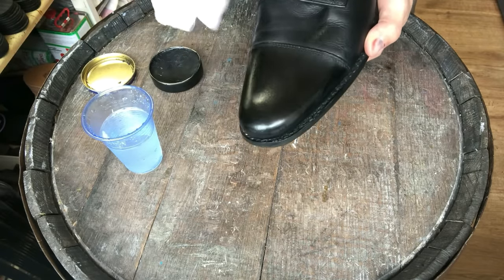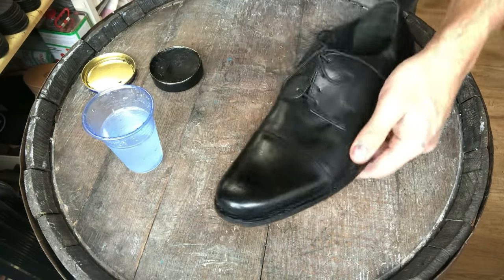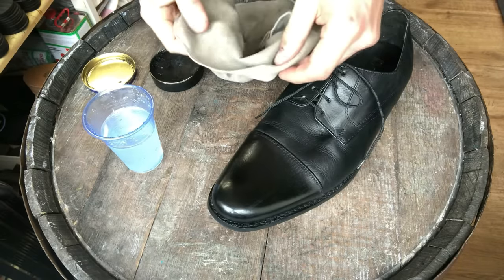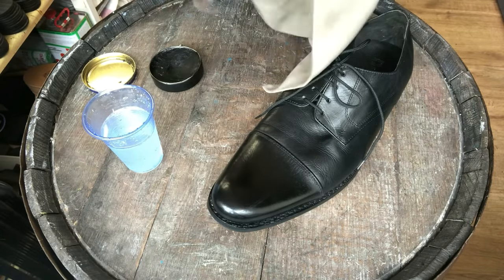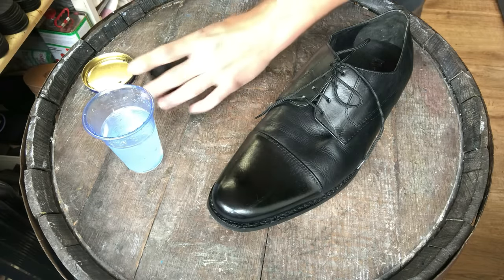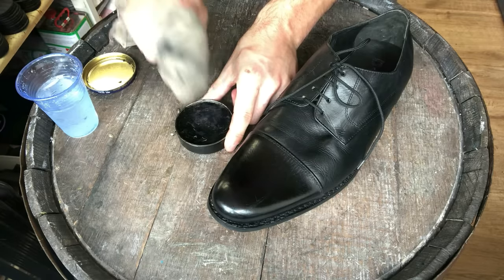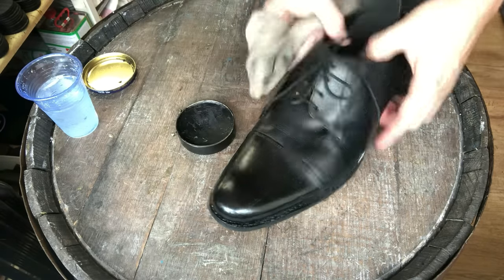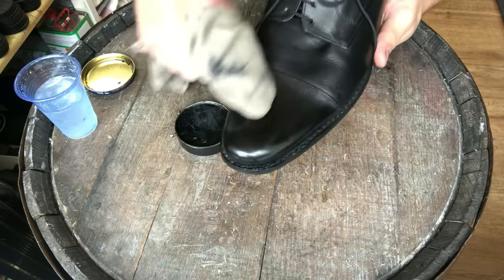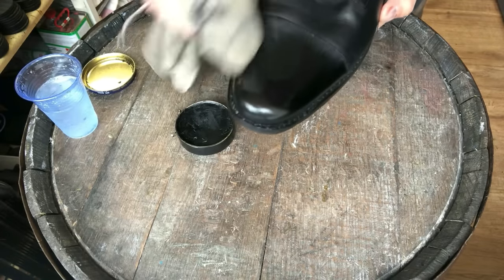So once you're happy that you've smoothed the wax and you see a shine starting to come through, that's when we're going to switch over to our selvet cloth. So now that we have our selvet cloth, we're going to do the same thing, two fingers, but this time we're going to add some more of the Pat Deluxe. Now we only need a tiny bit, it goes an awful long way here, so literally just touch a few times and go back to the shoe. Same as before, very light pressure, small circles. And we just keep going.